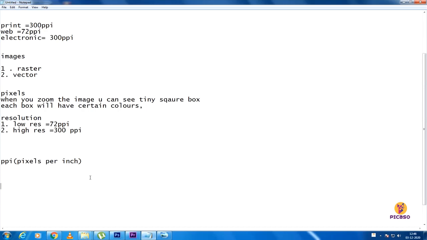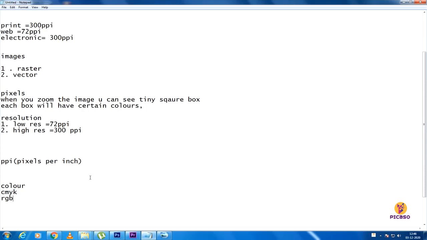Now let's speak about color. Color is another most important thing. In color, actually we have 5 types, but I take only 2, and the rest we will see in the upcoming lessons. The first is CMYK and the second is RGB.